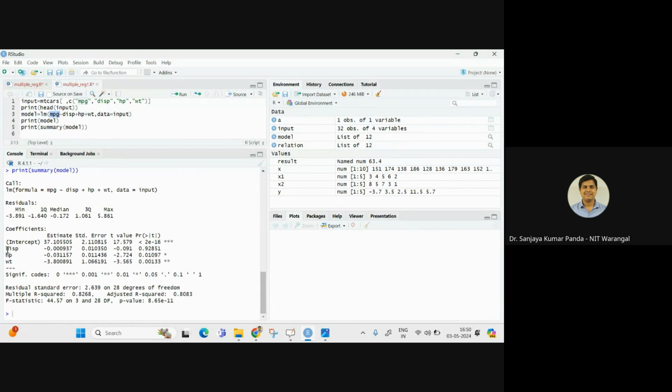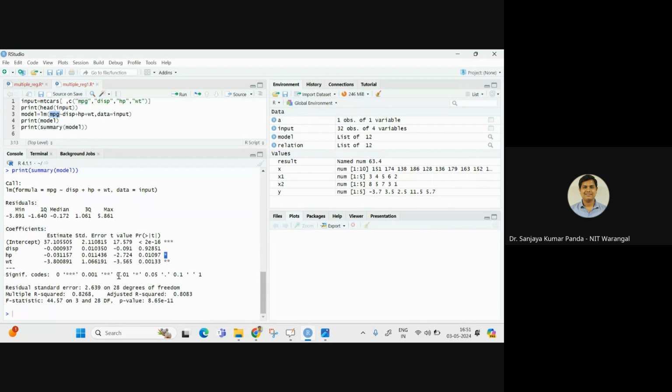So what is it showing? When you look at DISP, you are getting blank. The significance of this blank is that the p-value which you got, 0.92851, is in between 0.1 and 1. Here you are getting stars.